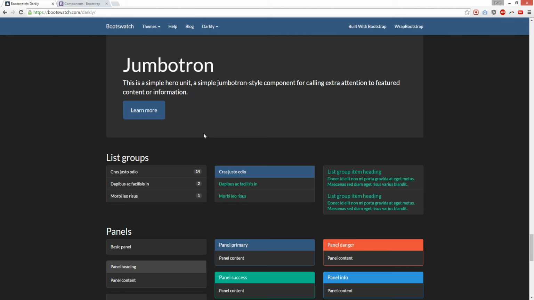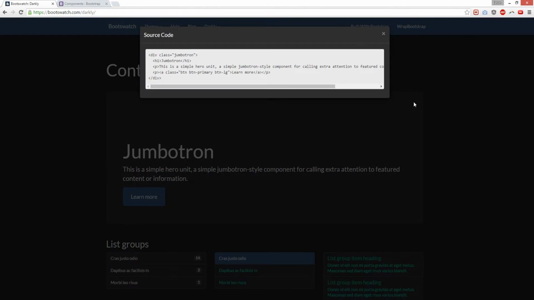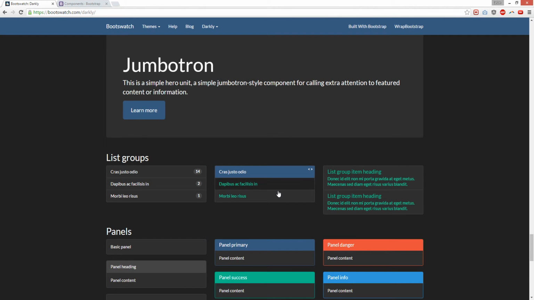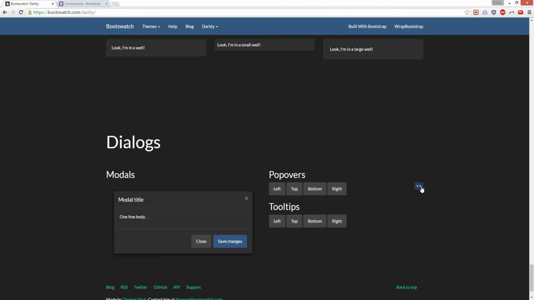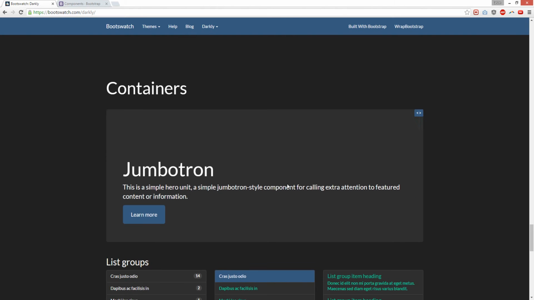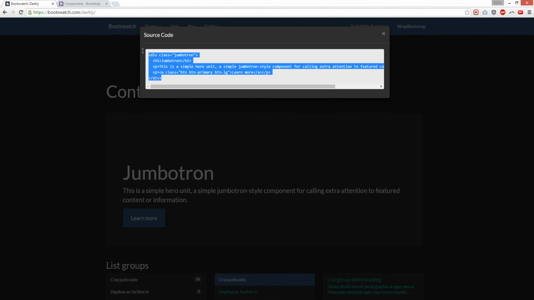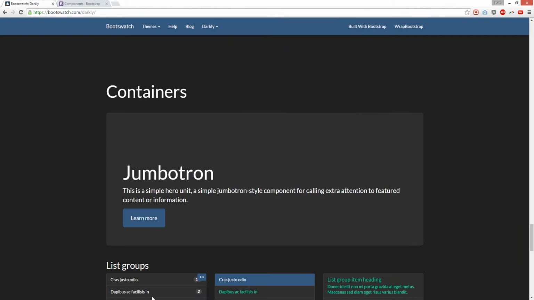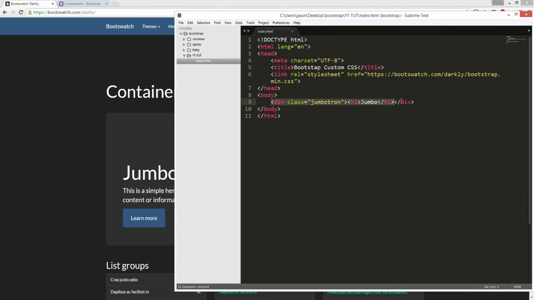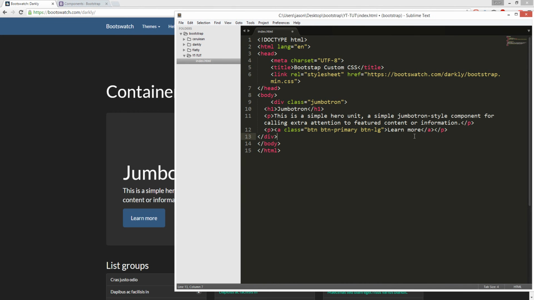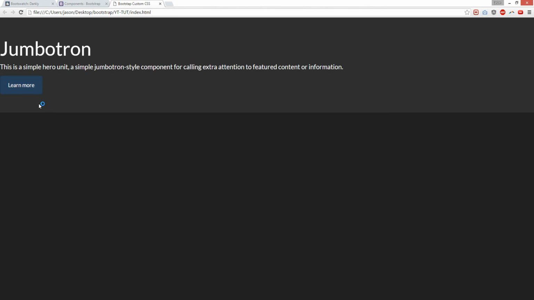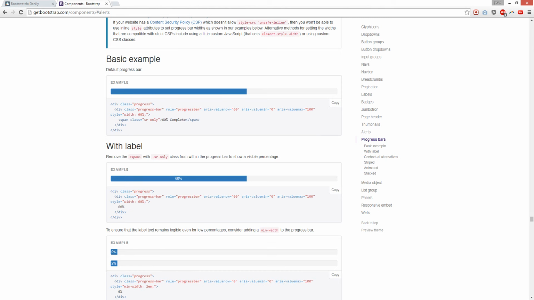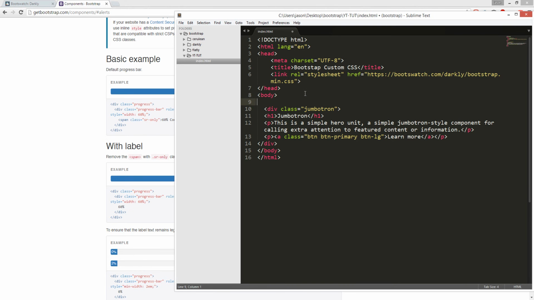It has progress bars, has jumbotron, container, and it gives you the code to copy it. So it's pretty cool. So you want this? Yeah, sure. I'll get the jumbotron. Copy paste this. I need a navbar though. That's the most important thing. Cool. Got my jumbotron, and I also got my call to action. I got this in a container.